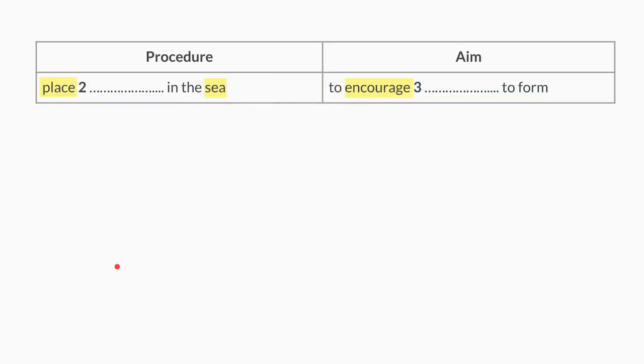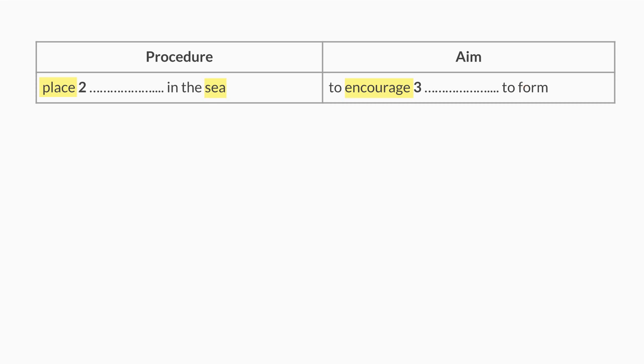All right, now here we have our last two questions, question number 2 and number 3. Now, this should not be very difficult for us to answer. I mean, we don't have great keywords here. We have "place something in the sea," so we know that the answer is going to be a noun. It has to be something in order to be placed into the sea. For number 3, it says "to encourage dash to form," probably also going to be a noun, to encourage something to form. So let's see what the answer to that is.